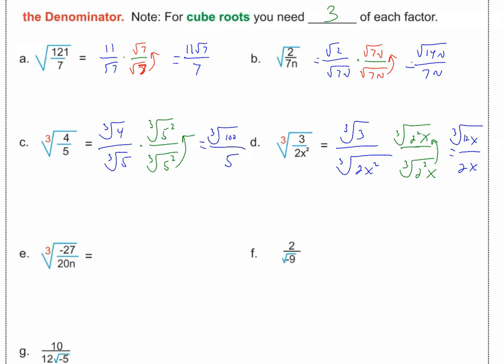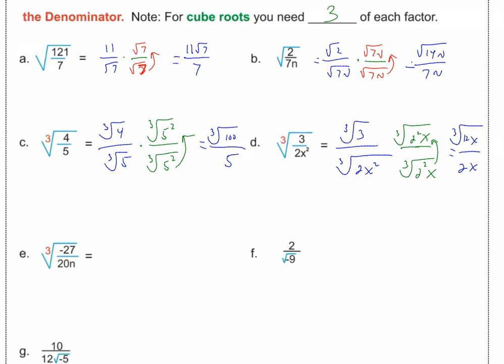All right, so on 3, give me your answer. 1, 2, 3. Okay, close, some of them. Cube root of 12x over 2x. Because 2 squared, I need 2 more 2's, right? I only have 1 2. I need 3 2's. So I got to do 2 more. I already had 2 x's, so I only need 1 more x. So 3 times 4 is 12 on the top. So you got the cube root of 12x on the top and 2x on the bottom, right? No reducing because you got radicand and non-radicand.